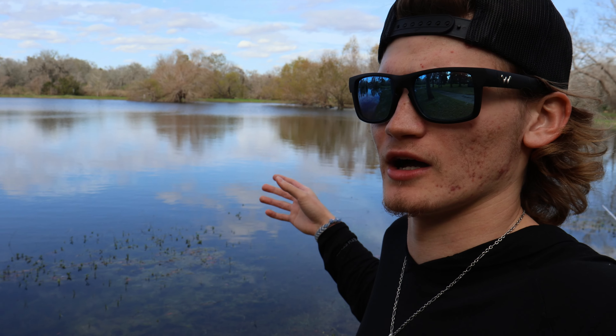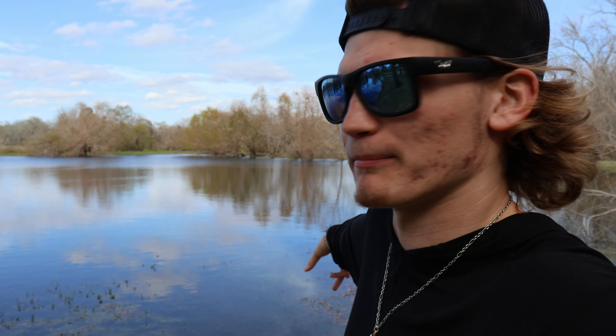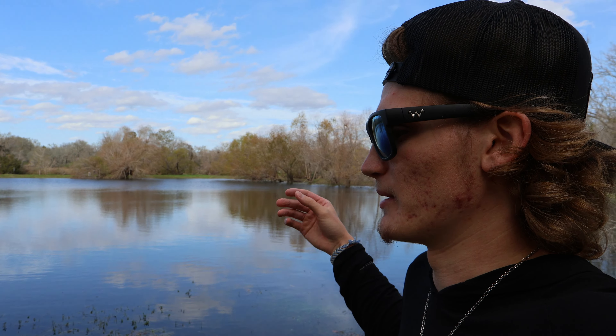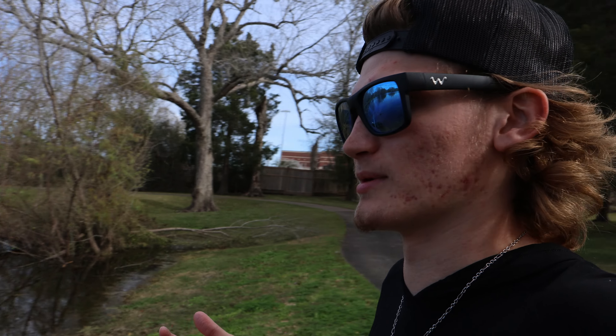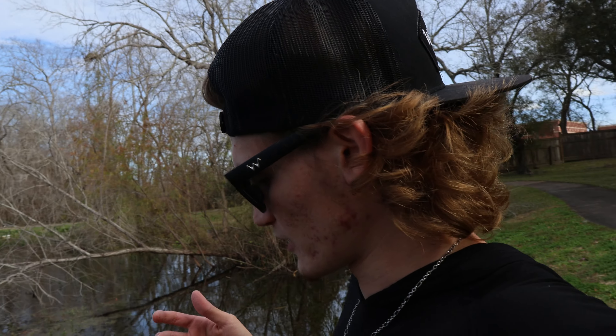Alright, we made it to my first spot. We're gonna fish this point - normally it goes out, but it rained yesterday so it's actually completely underwater, which helps in our favor because we need a little bit deeper water to fish this Alabama or umbrella rig more effectively. I'm probably just gonna take off my socks and crocs and walk out there, get my feet a little wet. It'll be cold because we are in winter in Texas, but hey, if it ain't in the ground it ain't worth it.